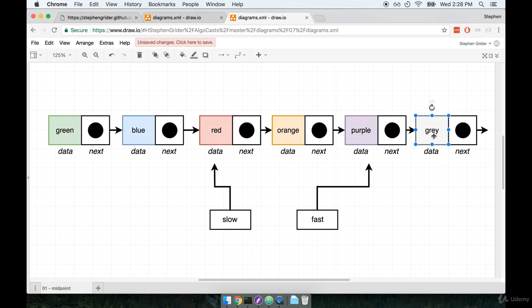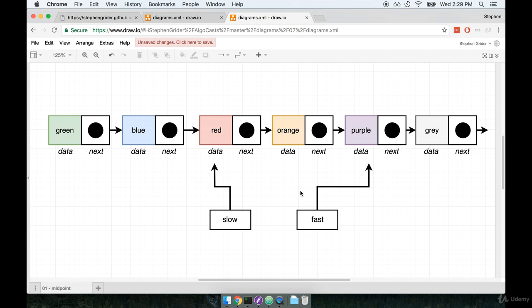Now we ask, are both 2 elements in front of fast defined? So we look at 1, yes it is, but then after that, nope, nothing else over here is defined. And that means that we must be at the end of the list, so slow must be pointing at the midpoint. And in this case, yep, it definitely is. Remember, we had said that if there is an even number of nodes, then we go to the midpoint, this kind of gap right here, and take the node right before it. So even if there is an even number of nodes here, we still end up getting the correct answer.